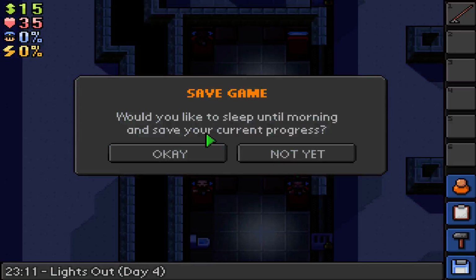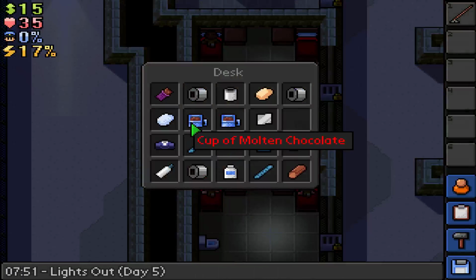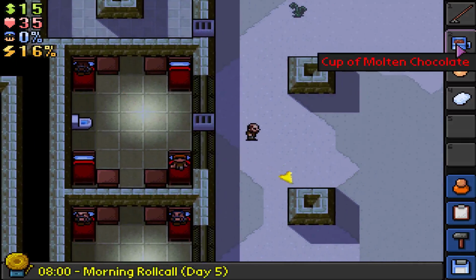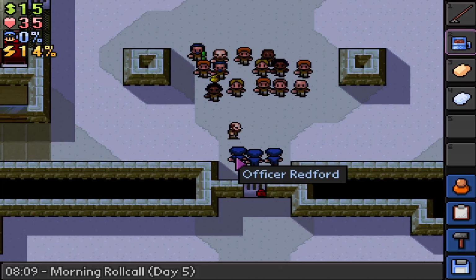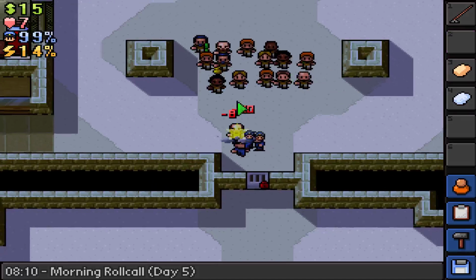Yeah, everything's here. Redford. Alright, we need to get Redford now, about as quickly as we can. As soon as the lights go out, we're gonna be out here like a shot out of a gun. Redford, Redford. Which one's Redford? None of them is Redford. Oh crap, I'm dead. Yep, I'm dead.